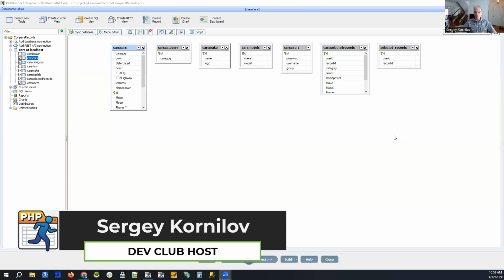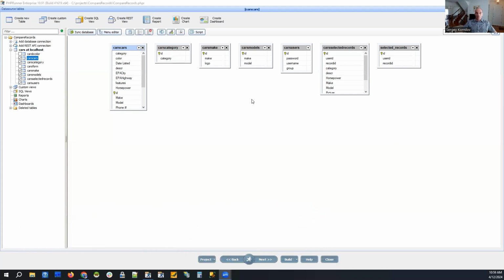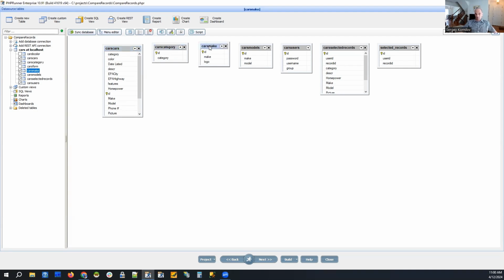Let me share my screen. And we are going to talk about how to build a compare selected kind of application where you can select a few records, a few items on different pages, and then display all of them side by side in a user-friendly manner. So it's a very simple application, and you can probably see lots of stuff like this.